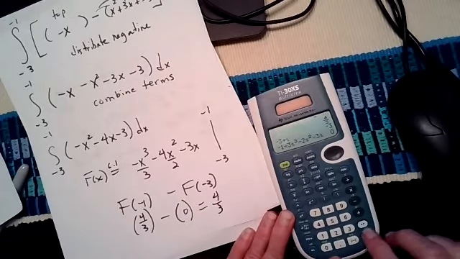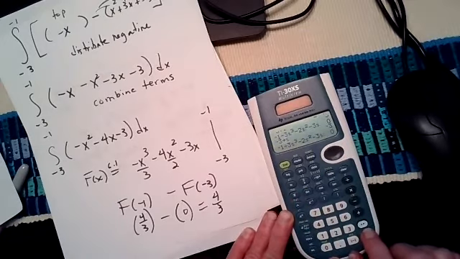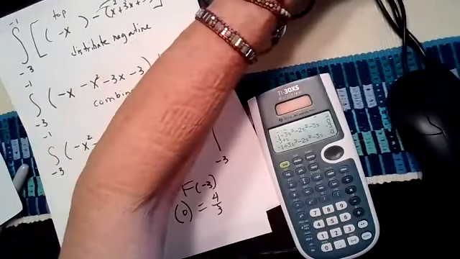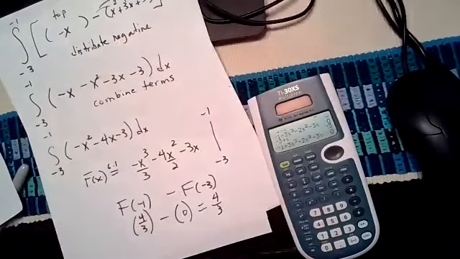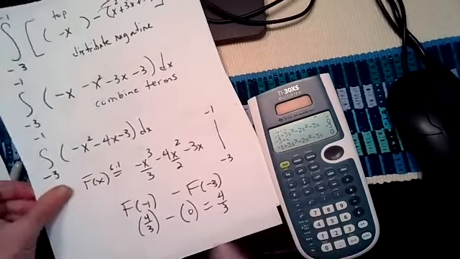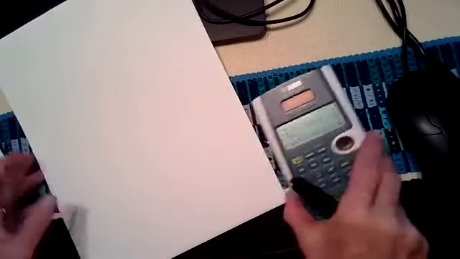Okay, so that would be 4/3. So I'm going to do that again. Negative 3, store for x and enter. Don't always get 0, but I'm not saying that you can't. I got 0, so the answer is 4/3. I'm going to put it in to make sure it is right. So 4 divided by 3, and it's right. So that was good. All right, so we're getting there. It's definitely easier when they give you the x's, right? You'll have one at least with an x, maybe 2, but one without an x.